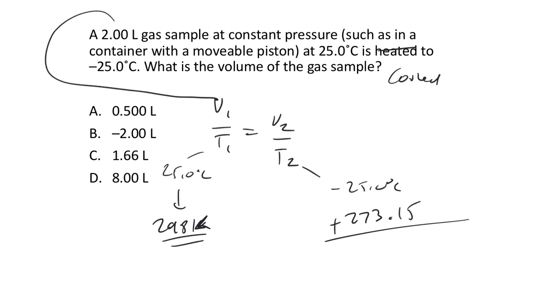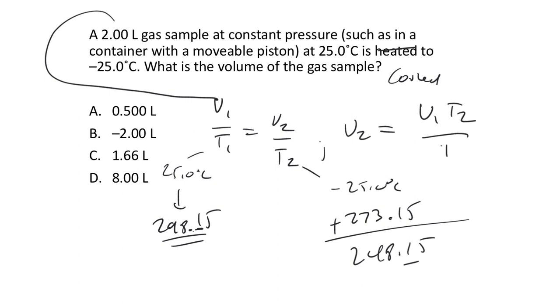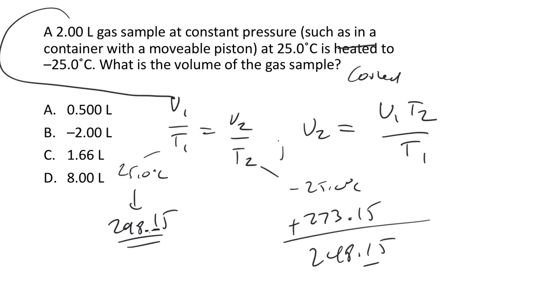I can't do simple math in my head. That's 248.15. And let's add our 298.15 over to this value here. Of course, those are only good to 4 sig figs, again, appeasing the sig fig overlords. And so if we solve for V2, it will be V1 times T1, or excuse me, it'll be V1 T2 over T1. Just doing our arithmetic.